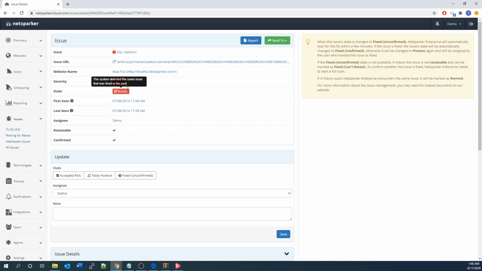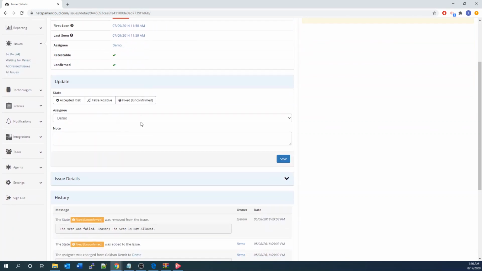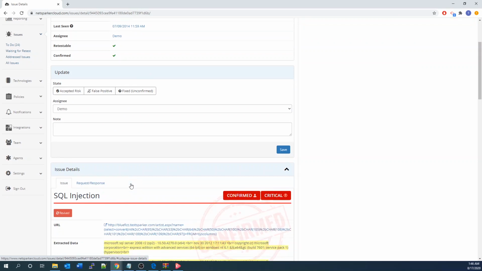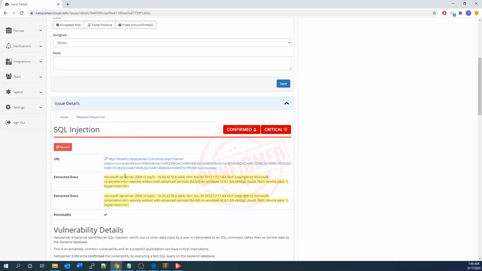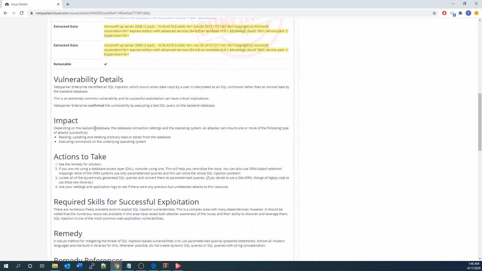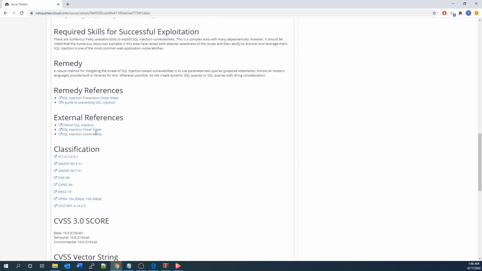So here, for example, if I'm a technical person, I can click on this issue details section, and I can see, first of all, how confident are we that this issue actually exists. And in this case, the issue is confirmed, and so we're 100% confident. It also gives us some general information about actions we can take to remedy the problem, as well as its impact.